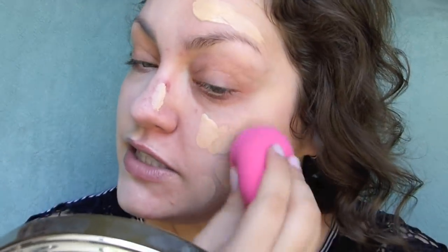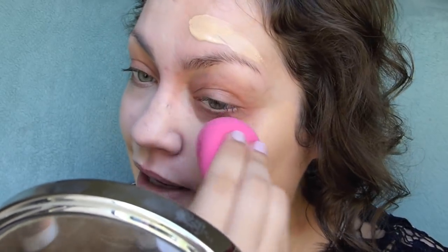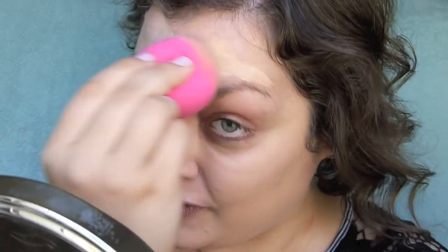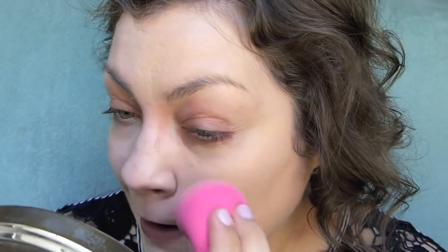So let's see. I'm gonna try this half with a sponge because I like to. Okay, yeah, that is much better for my coloring. Yay! I figured it out eventually. But I do like to test to see, you know, if it's any different. Sponge, brush, sometimes it is, sometimes it's not. I don't love the way that this looks in my nose pores on the brush side, so yeah, I think sponge is the way to go with this.